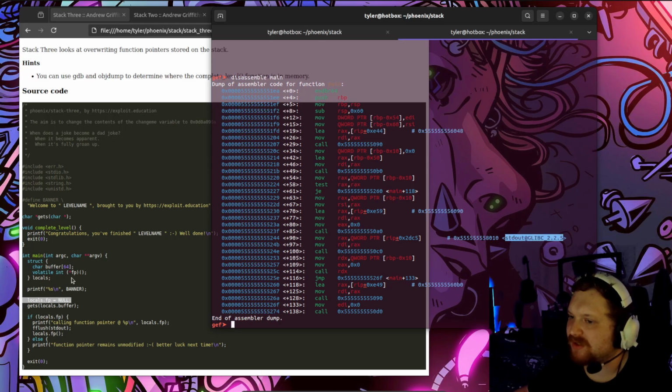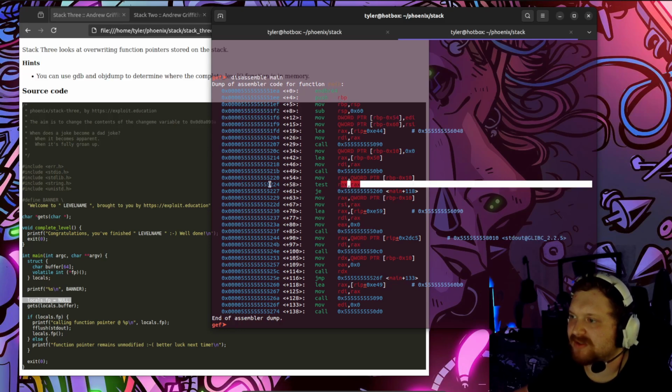Standard out. That's the print. So I think that's the call to the printf of the banner. That's probably the call to get the local buffer. Oh, maybe not. So this could be the printf here actually. Test RAX. I think maybe this is probably the... Well, let's see.